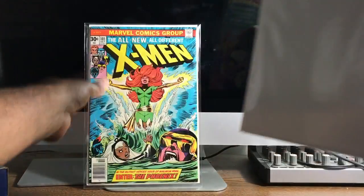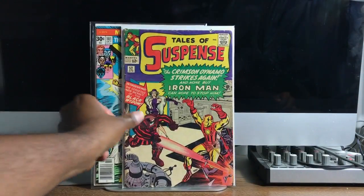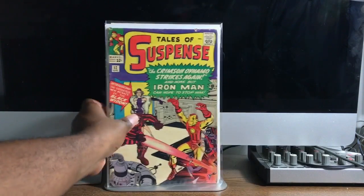I picked this up for, let's see, they had it at $158, and they had this one at $63. I asked them how much they wanted for both of them. He said $180, and I said, could you do $175? Because that was the number in my head. And he agreed. So yes, I got both of these for $175. Yes, sir.